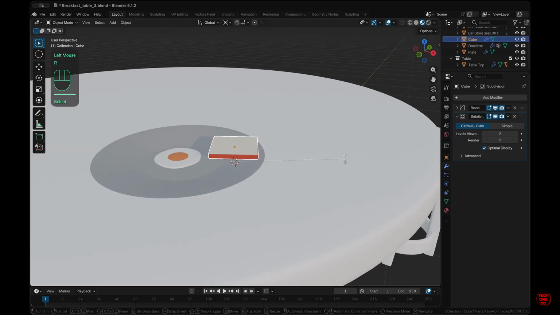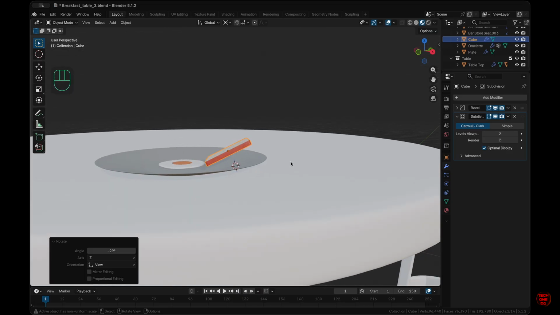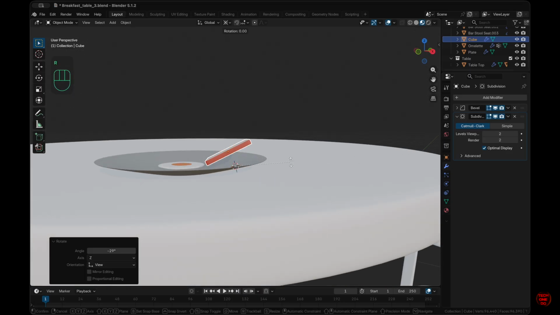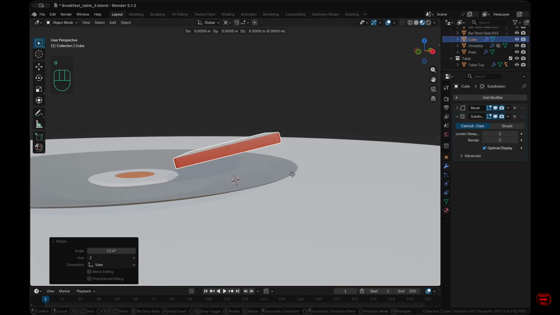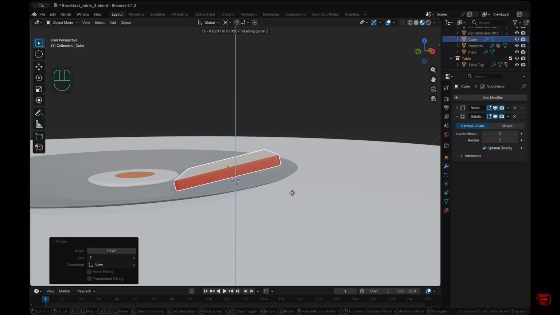Select the bread and press R key to rotate. Press G+Z keys and drag the mouse down to rest the bread against the plate as shown here.